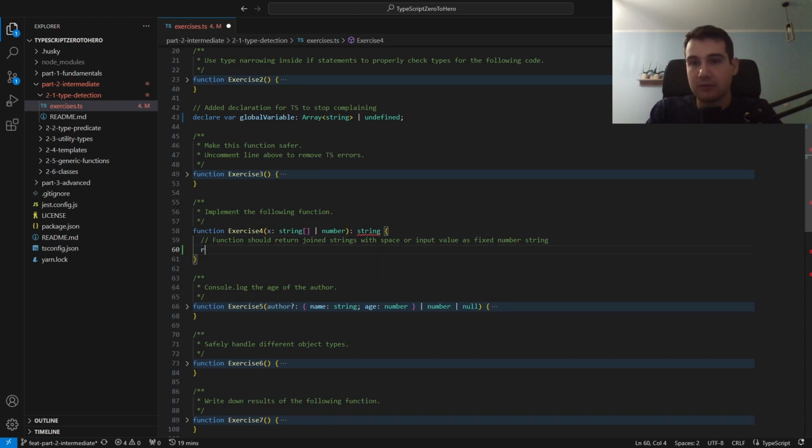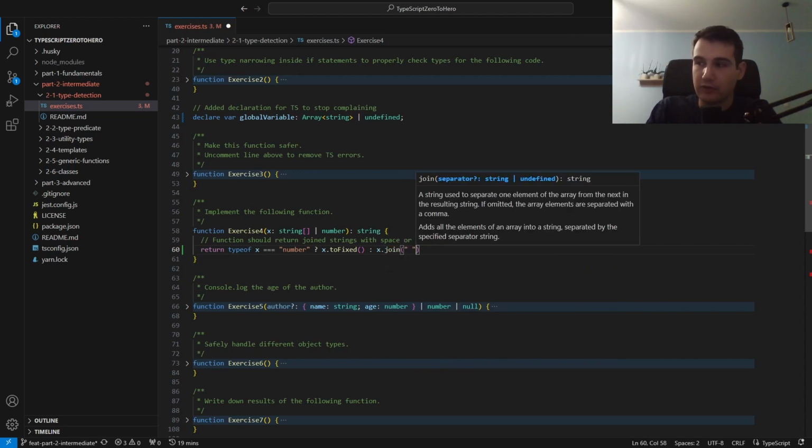We're gonna do it in two ways. First of all, we're gonna check for the number: typeof x equals number. If we have this check done, then we can simply call toFixed because we know it's a number. And what is left is an array, so on x we can call the join function.